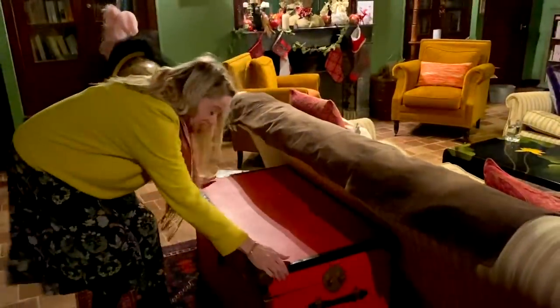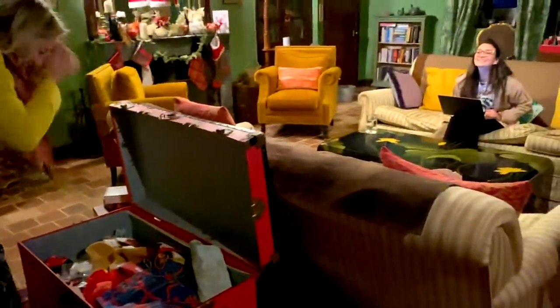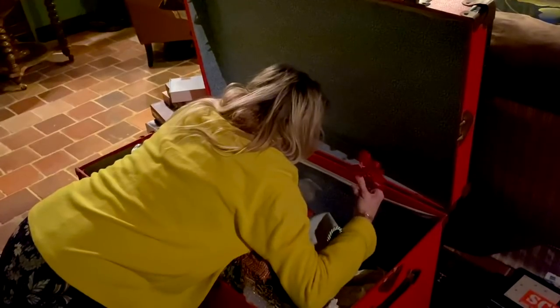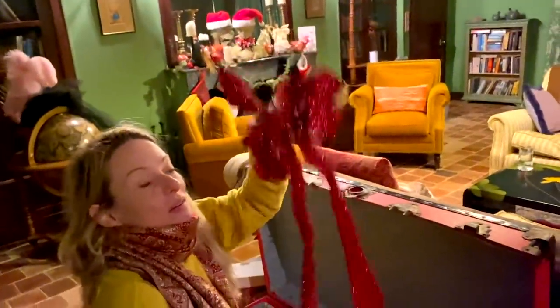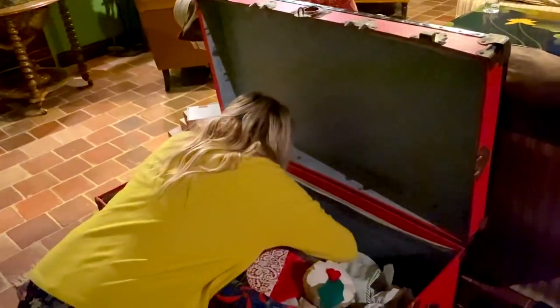Here's the Christmas decoration trunk in the winter salon, so you're already snug in here. Natty? Yes. I am going to look to see if there's anything that we could use on the wreath. Marie sent me to look for bows. That's a very small bow. That's, I think, too small a bow. This is an excellent bow. That's going to be a good bow. It's very sparkly. Christmas pudding. Of course, they would be right at the bottom of the trunk.